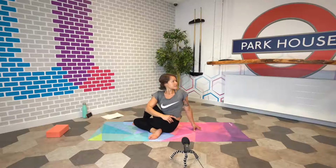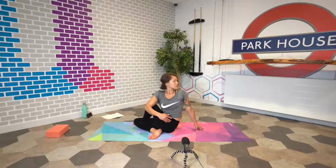Inhale, come out. Exhale into the twist. Inhale, lift and lengthen. You're looking for some more depth. Bring the elbow inside to create more leverage. Deepening the squeeze. Both sides of your body will be different. So don't expect the same results on both sides in any posture. Moving from day to day, expect different results.